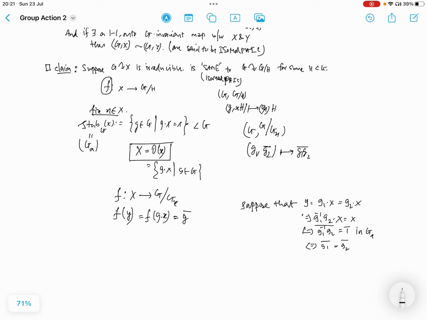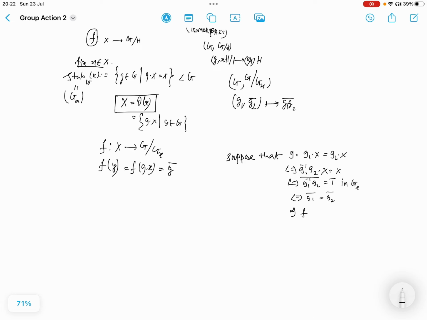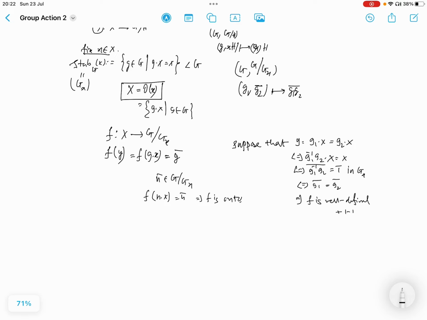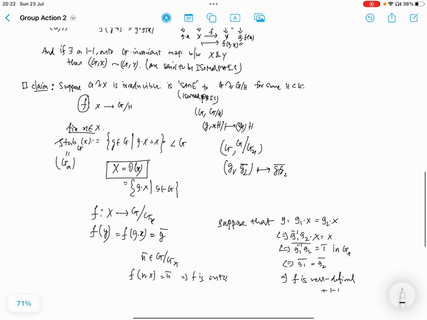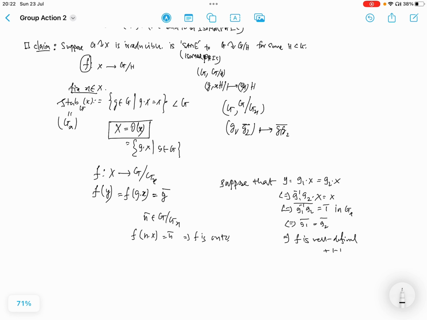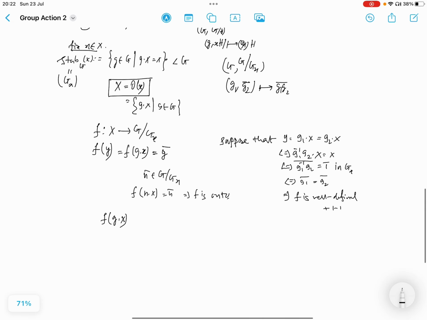And if you just reverse these arrows, you will get that this is 1-1. So you get F is well defined and one-to-one. And onto is again very obvious, because you can take any such H bar from this and then just consider H dot x. So this shows F is onto. Now the major thing you need to show is F is G-invariant, and for that, that is again actually not very difficult. To show G-invariance, you need to show that this G dot x is the same as G dot F(x), where the dots correspond to the respective actions. I'm not saying that that is clear.